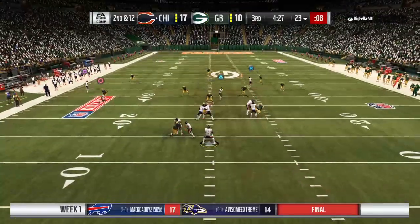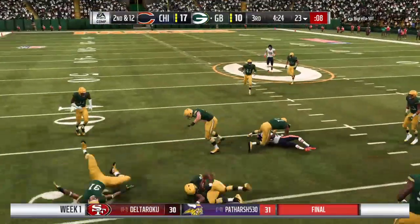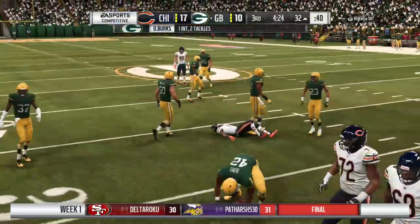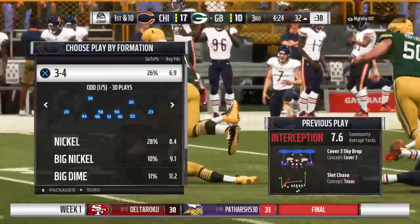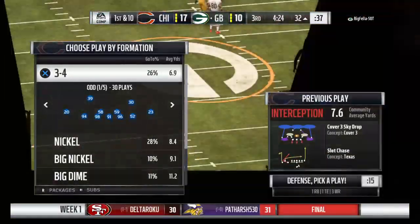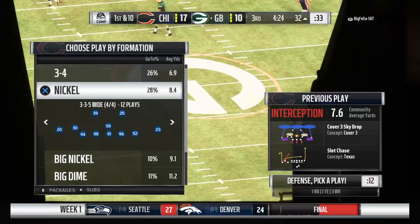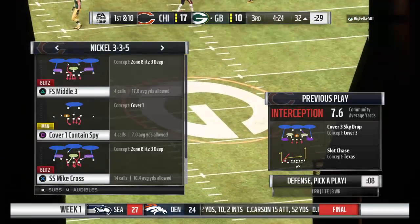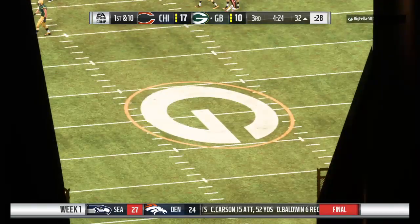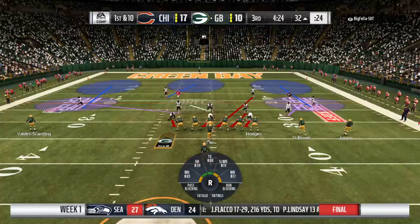Now Trubisky to throw. Oh, a ball batted in the air, and now it's intercepted. Picked off near the 32. So that's back-to-back drives where they've thrown an interception. Ordinarily, we look at the offense and say, what's going on with your scheme? Maybe we should look at the defense and just give them a whole lot of credit. They've got them frustrated right now. From the 32 now, here's 1st and 10.